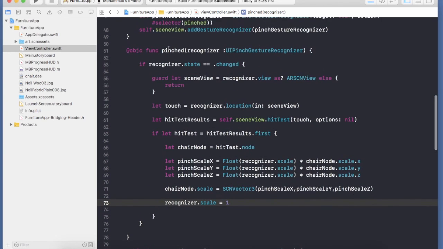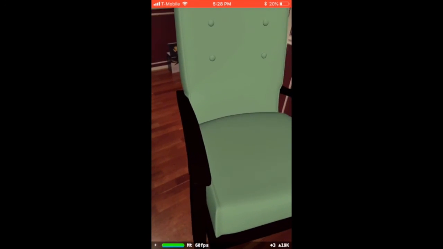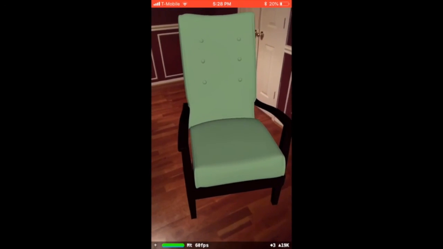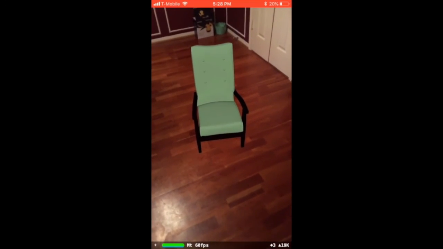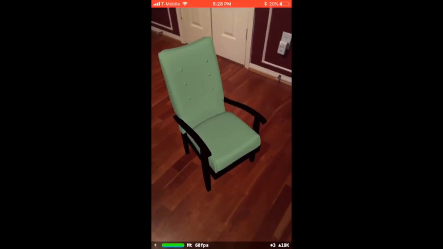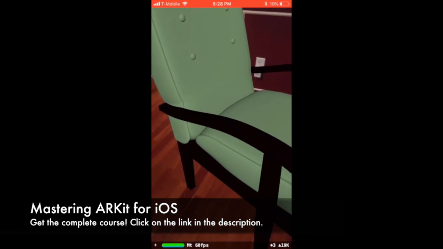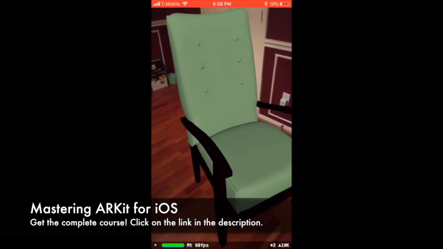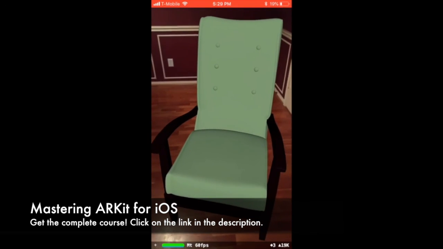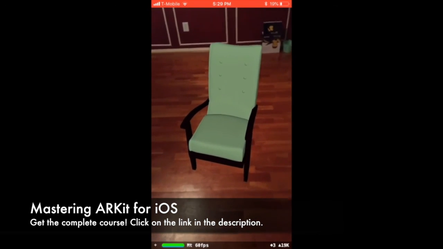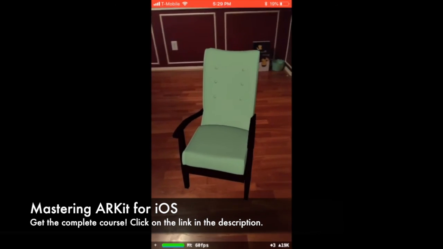All right. Now with these changes intact, let's go ahead and run our application and see the scaling in action. We'll start by detecting the plane. Once the plane is detected, we will add our chair, and you can see the chair gets added in the normal size, but we can pinch and make the chair smaller, and you can see how the chair is still sitting on the correct placement, and we can pinch and zoom again. You can see that the node gets bigger and smaller depending on whether we are scaling it, making it bigger, making it smaller, and it works really, really nicely.